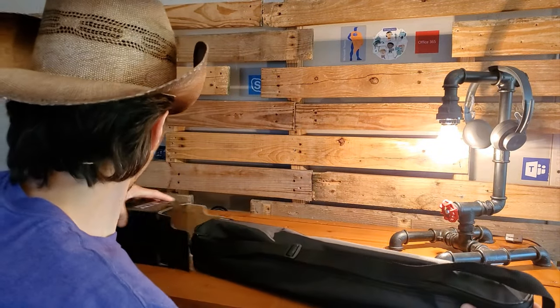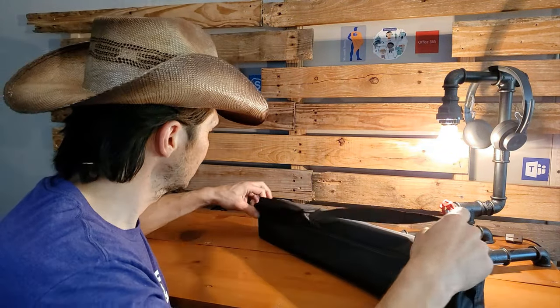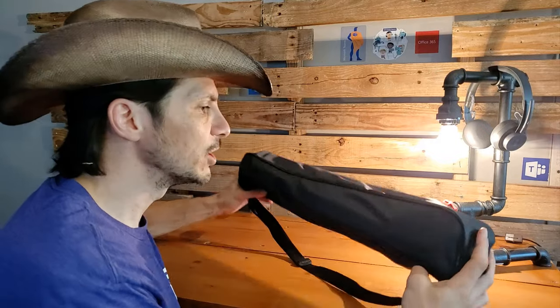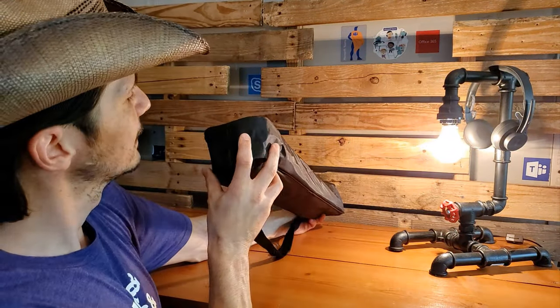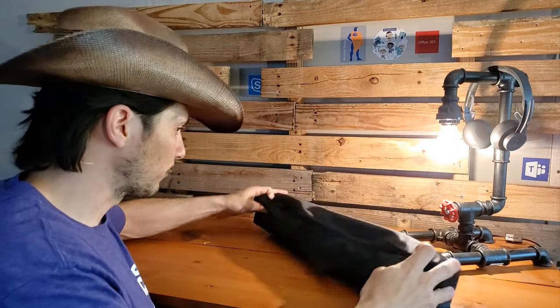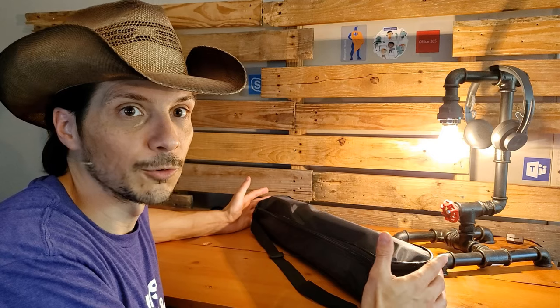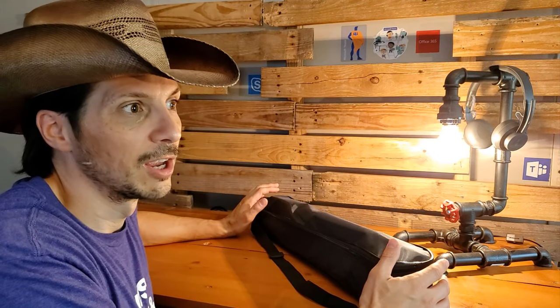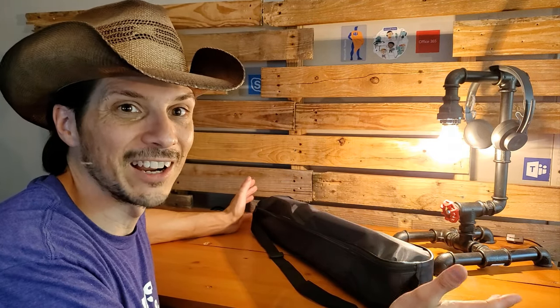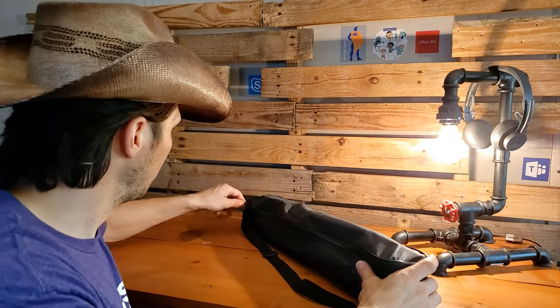Okay, look at that. So right out the gate, we've got a handy carrying case. I like this and it looks like it's pretty good quality too — I don't see any fraying, it doesn't look like it's about to fall apart. This looks like a good quality carrying case. This is a big deal to have because those using tripods for more than just average amateur use are going to carry their tripods around, and having a good way to do that is important. Very cool way to keep it all together.